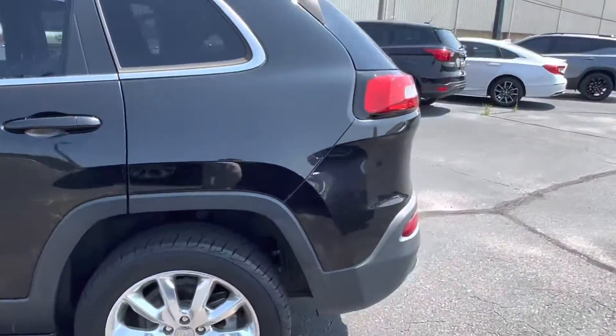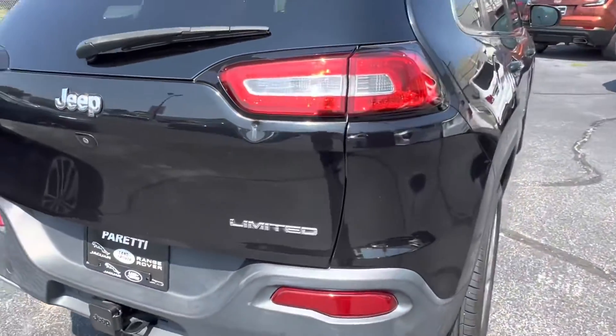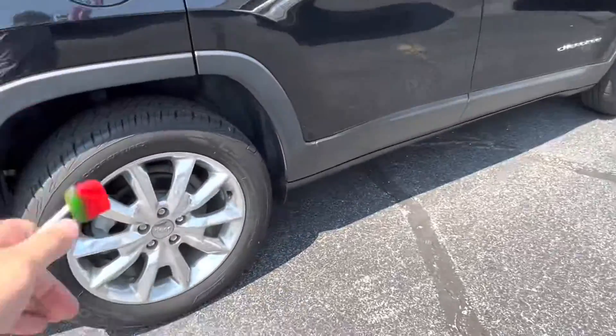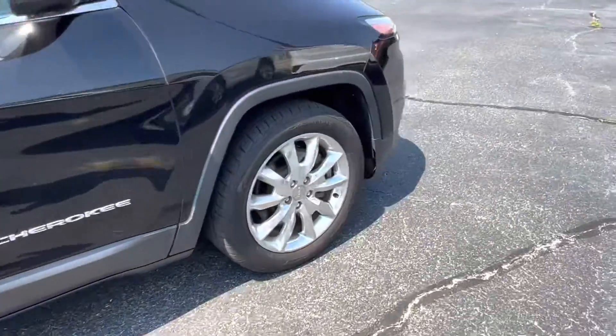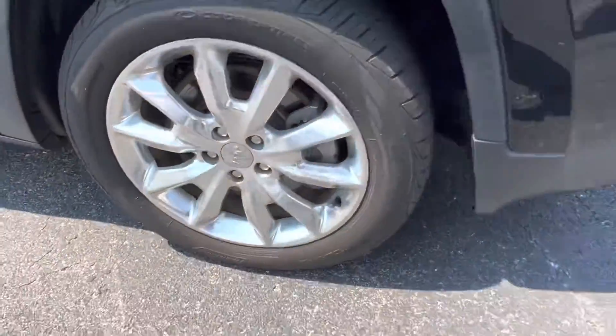This vehicle has a nice gloss black exterior. Coming to the back, we have a couple of added features. One thing I would like to point out is there is a little bit of damage on the rear. Looking at the side, we see we have our 16-inch rims with the split spoke design and the Jeep emblem in the center.